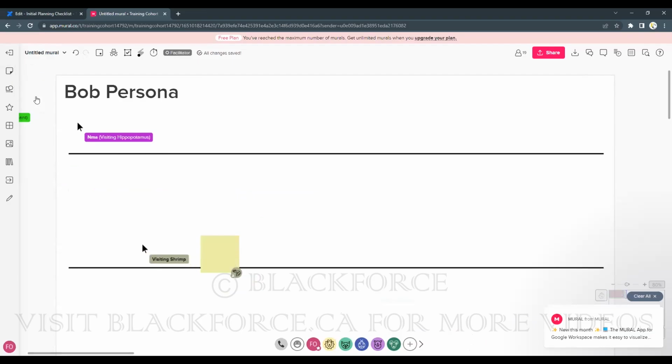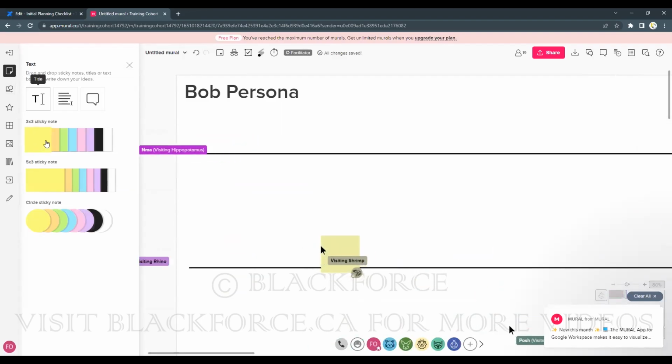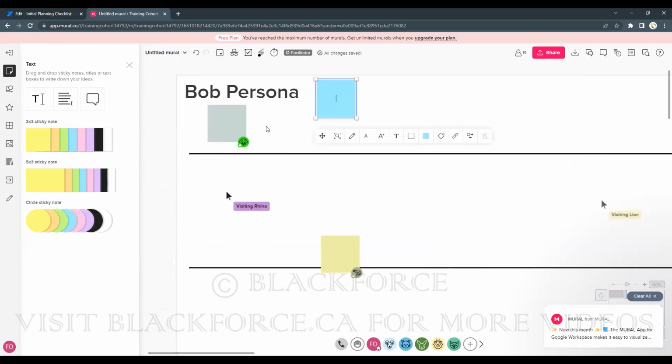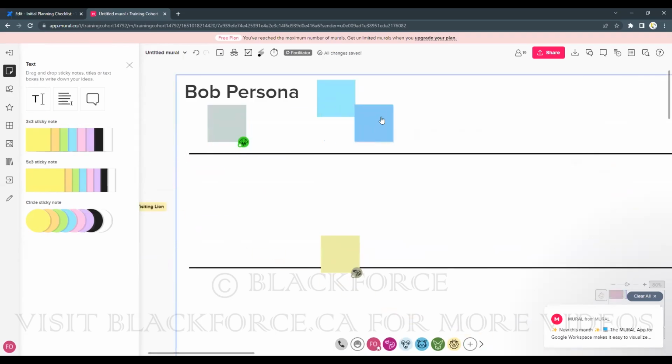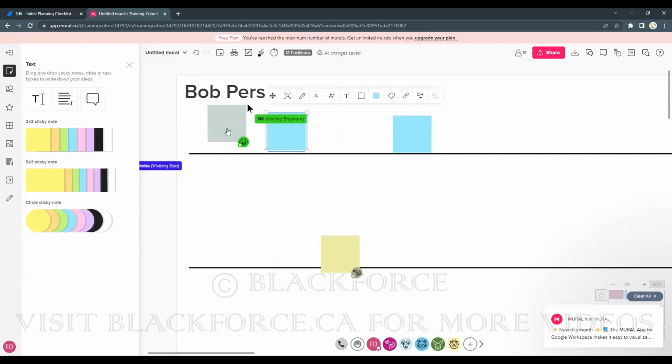You know how to get the stickers? You come here at the top here, the second stuff, you get the stickers. So for the epic, I will make them at the top. So let's make it green or blue. Okay, let's have the epic here. So epics are just the bigger picture, right?